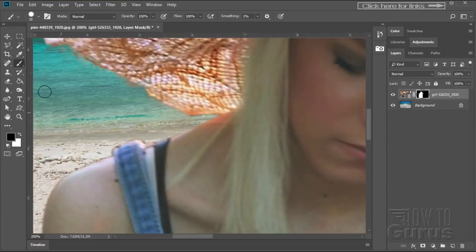Last little spot right there to fix. I'll do the same trick again. I'm just going to grab the polygonal lasso tool and make a new selection just closer in on that strap right there. And then out and around, back to the starting point. And paintbrush. And right there. Okay, I think that takes care of that.